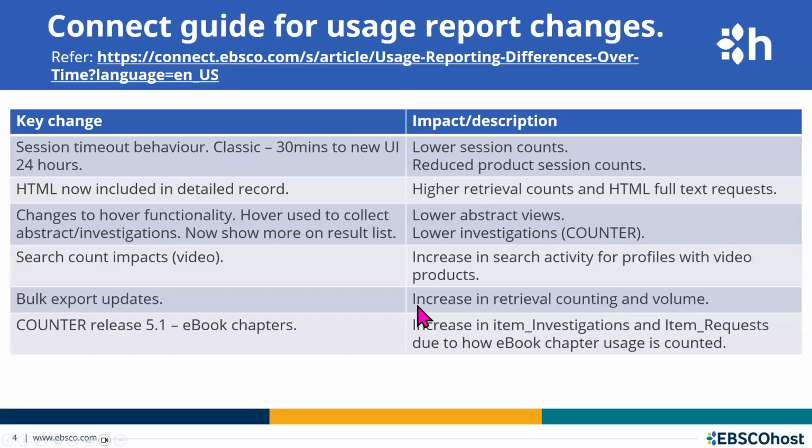So based on that guide, these are some of the key changes that you need to be aware of. So this table is really just taking the information that's in that guide and making it a bit more easy to consume, I guess. So the first thing that will be a bit of a change is the way that sessions are handled. Now, in the classic interface, the default was always 30 minutes. So you would click on a link, you would open up your database, and in 30 minutes time with no activity, it would time out and you'd have to log back in to get a new session.